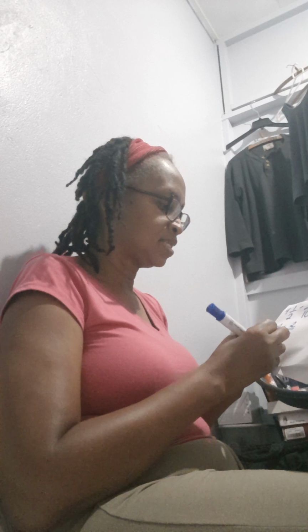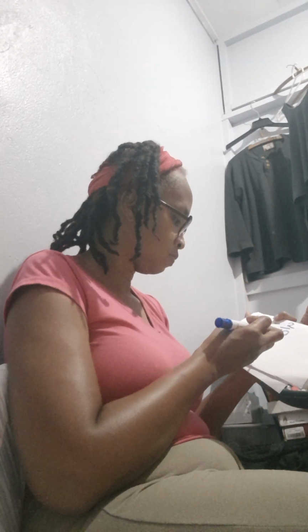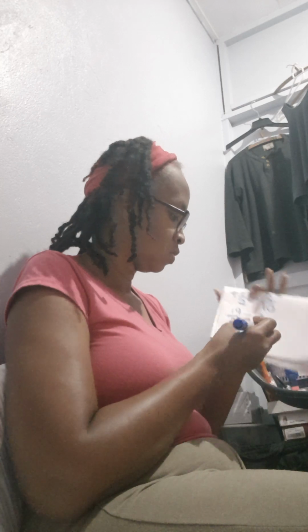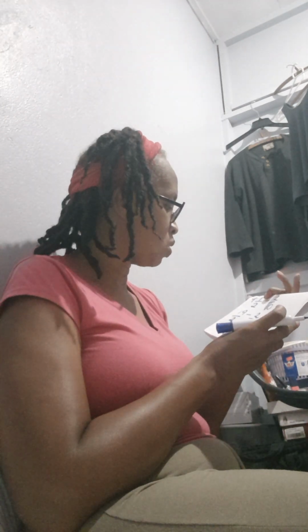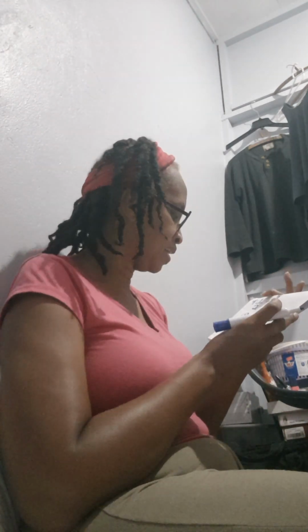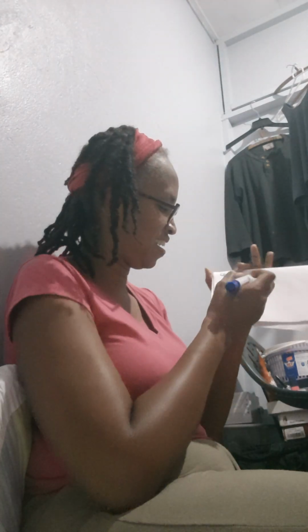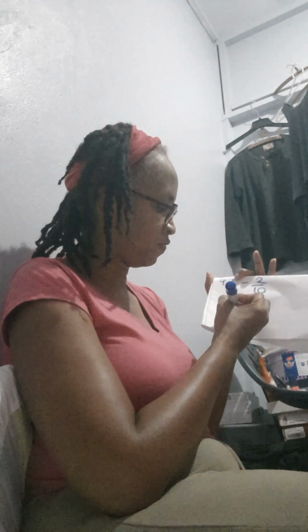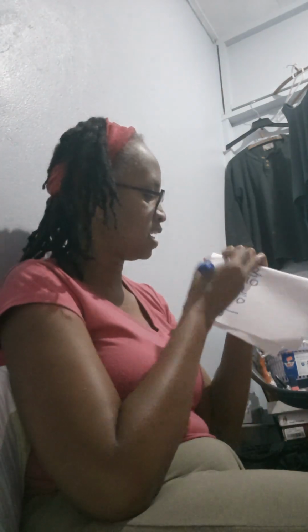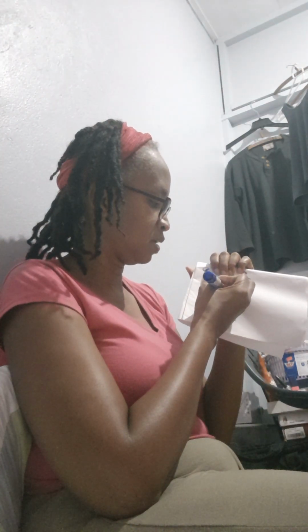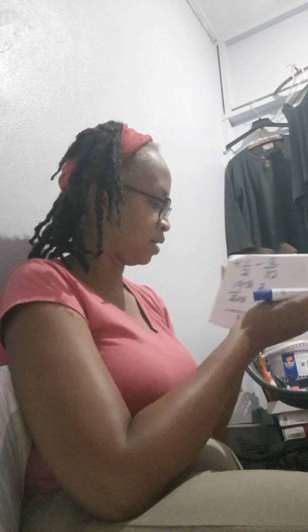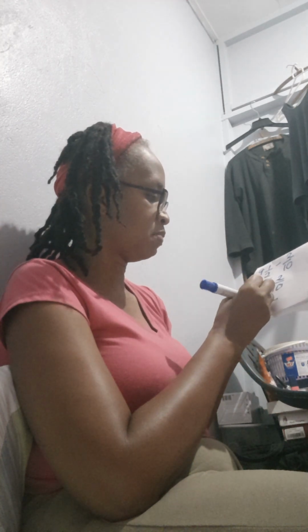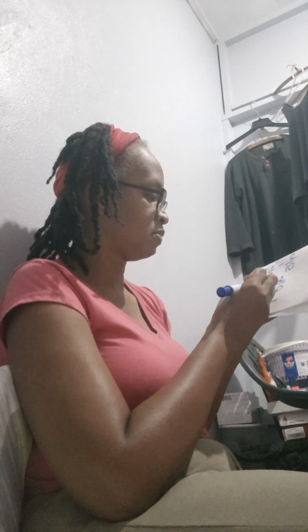So 2 into 10. 10 divided by 2 will give us 5. Oh Lord, this is going to be so big. 10 divided by 2 will give us 5. I multiply 2 by 5 to get 10. I multiply 19 by 5. That's going to be so big. They give me big numbers in this question, man.